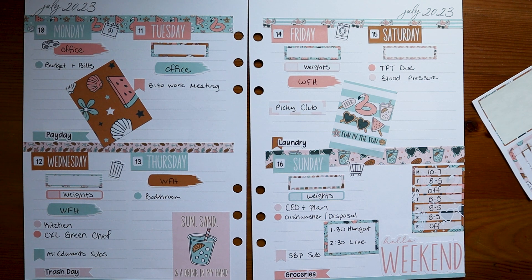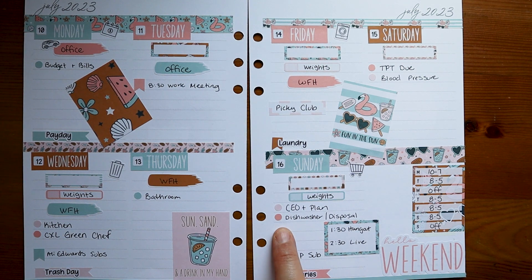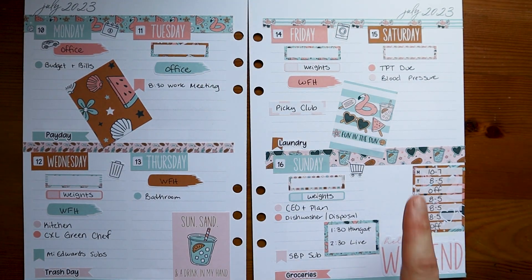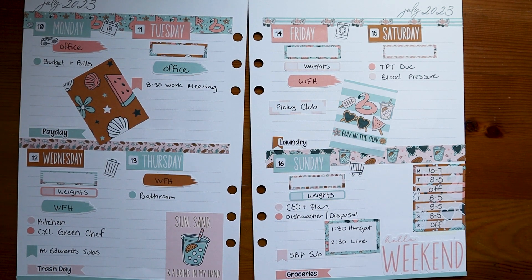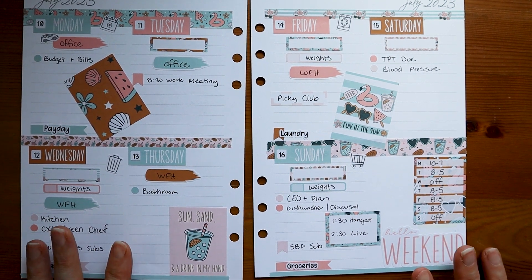Here is my week for July 10th. I'll go back in and fill out my running workouts once I know what they are. I kind of like how I used the little dots instead of the washi — maybe that checkbox washi just isn't for me. I like this sticker and this sticker's placement; I'm not really feeling this one, but I'm going to leave it — maybe it will grow on me. Just like I'm hoping the compact vertical grows on me. The daily duo was too much room for a day, but the compact vertical isn't quite enough room. I'm not sure what I need — maybe I need to go back to the 7x9 vertical. I really like the rings. Such a conundrum to have.